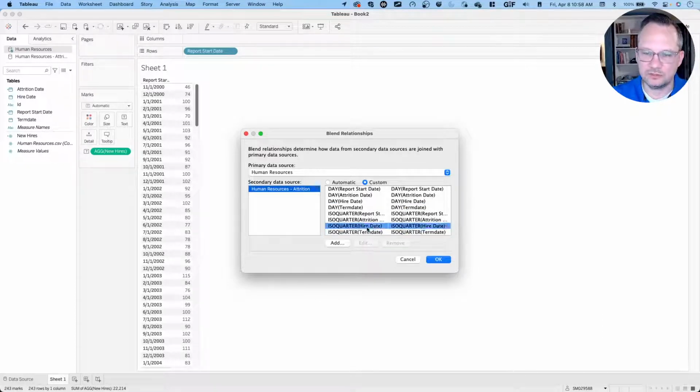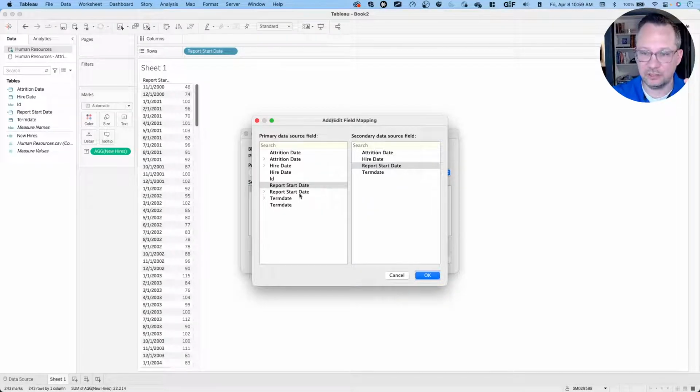So if you're new to Tableau, or maybe you haven't done blending in a while, when you have two data sources, Tableau will automatically create blend relationships where the field names are exactly the same. And when I say exactly the same, I mean the name of the column has to be a one-to-one match by case, by length, and everything. So Tableau automatically creates these because it finds those, but what we're going to do here is create a custom one.